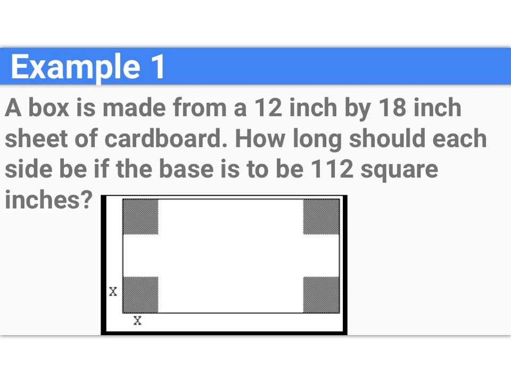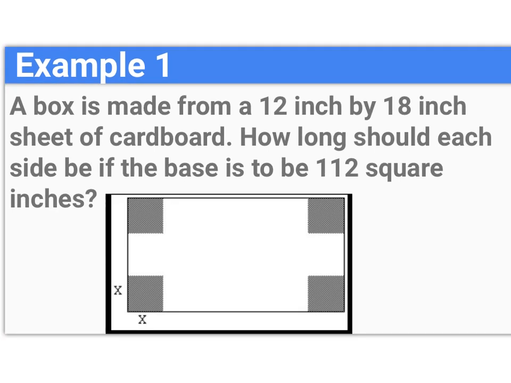All right, so basically this is the box problem. When you get to algebra 2, sometimes in algebra 1, depending on how advanced your class is, this is called the box problem. So basically a box is made from a 12 by 18 inch sheet of cardboard. So the whole length from here to here is 12 inches. But then you got this length x and this other length x. So you have to minus 2x. And this is 18 from this length to this length, but then you had to subtract 2x. So here is the setup for your problem.